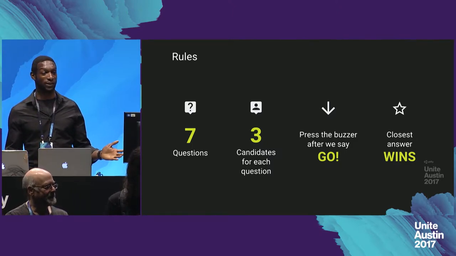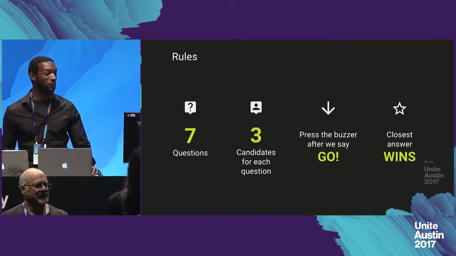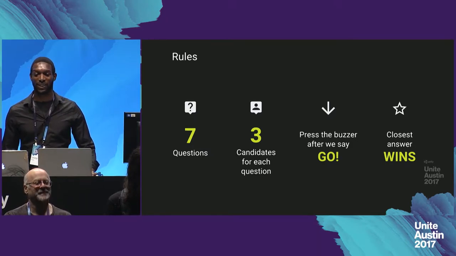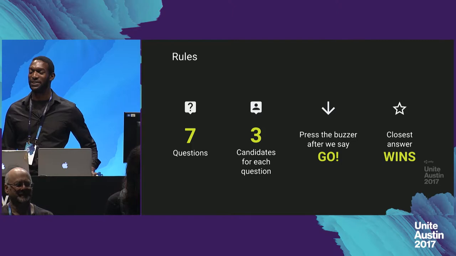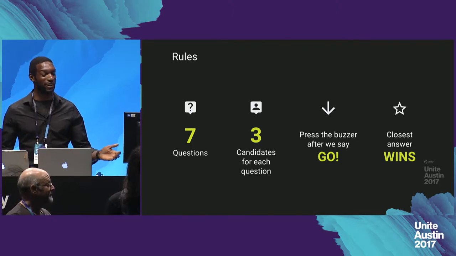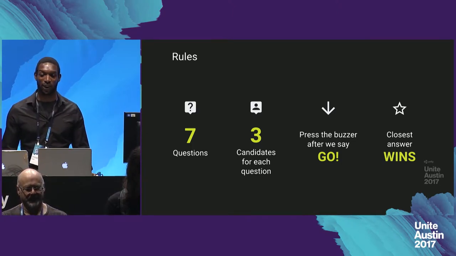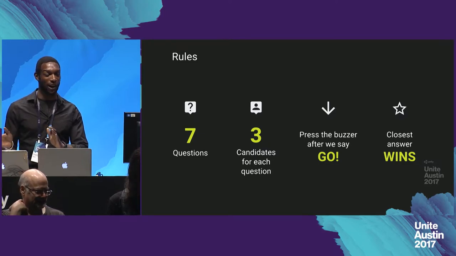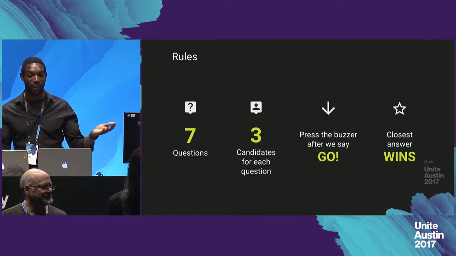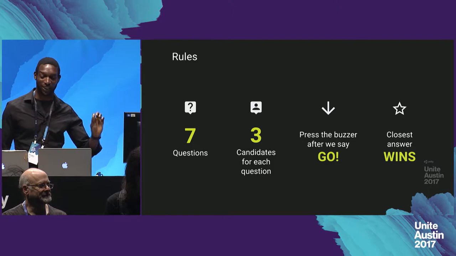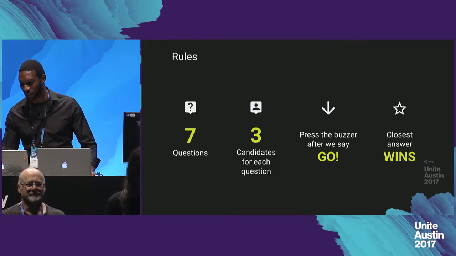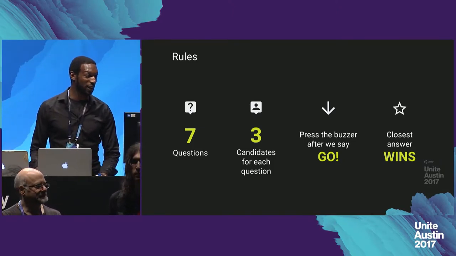The closest answer wins, right? Because this is a numbers game. So it's gonna be hard to guess 56.7. So if you said 55 and that was the closest answer, you get it right. If it's one of those where two people have to guess so we can pick the closer one, I'll make that clear as well. But you still know if you got the answer wrong though, just so we're clear on that. All right, so that said, we're gonna kick it off.